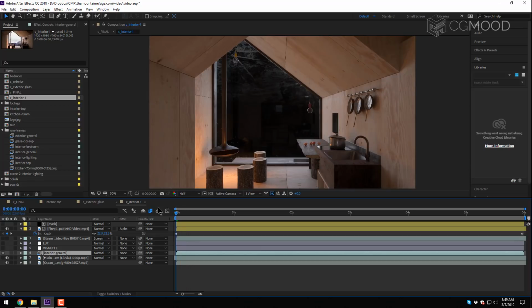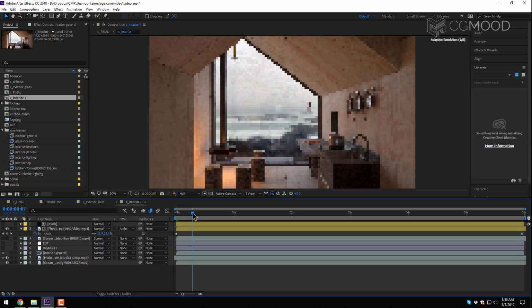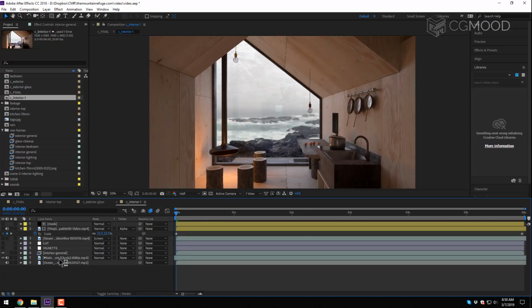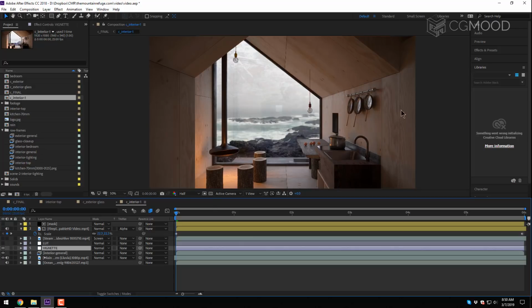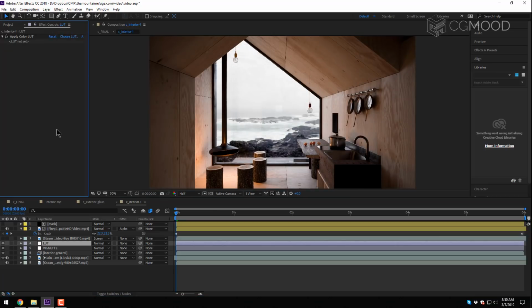So the first thing is adding a background, and I added this stock footage here, and then I have to make some color correction. So the first thing is adding some adjustment layers. For example, this is the vignette, and this is a LUT layer, which is very important. I've been using Kim Emland photographic LUTs for this one.